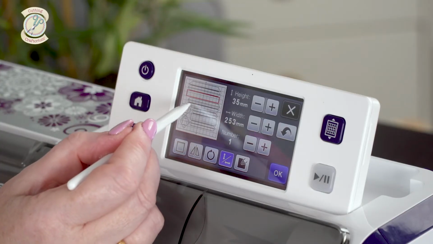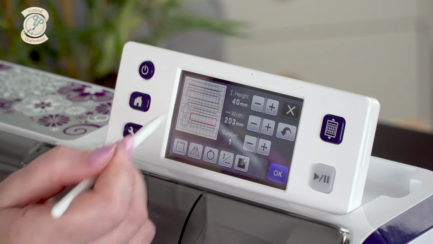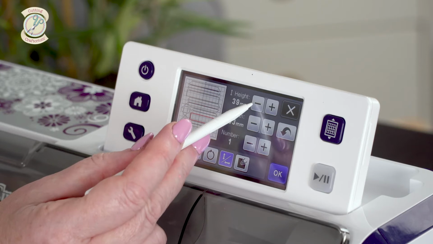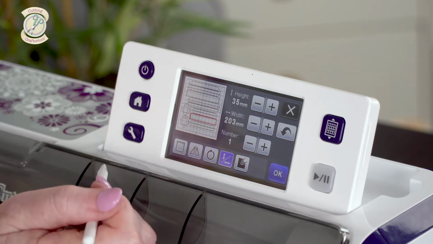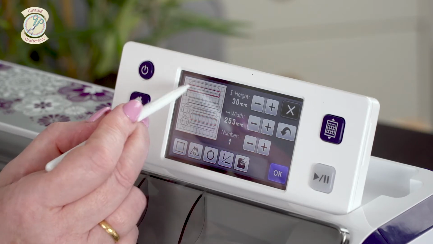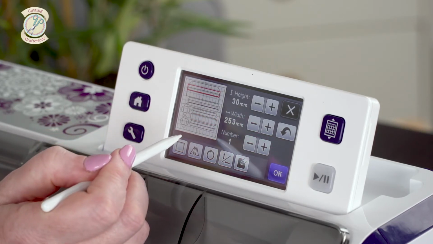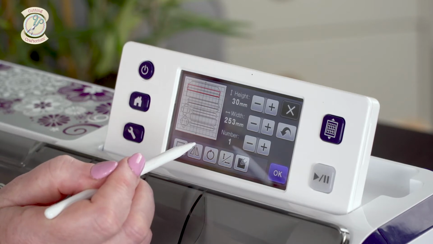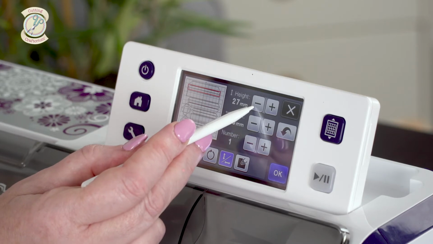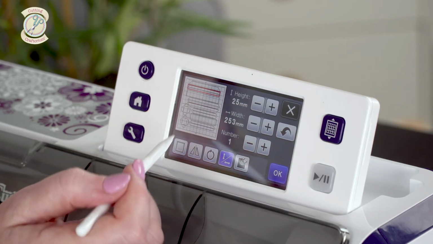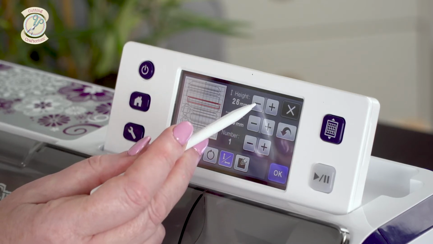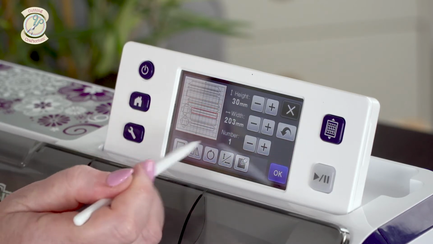We don't need to do this other mitered one, but we need to do this other solid rectangle. So again, we separate the height and the width, and we take that one down to 35. The other things that we need to do are the tabs, because if I click on that now, 30mm you might get away with, but just to be on the safe side, separate it and take that down. Let's just take it down by another 5mm. On the next tab, you're going to do the same. Take it down by 5mm on the next tab.